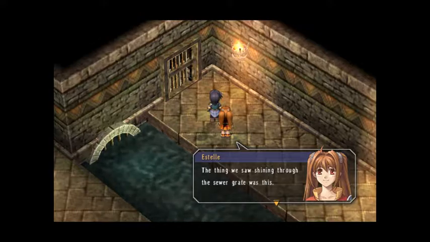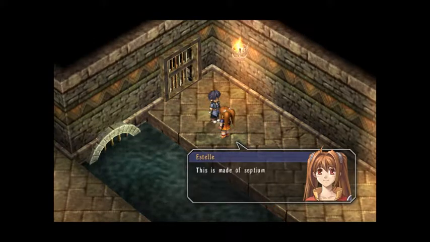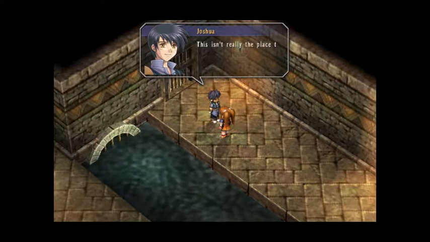I think what we saw shining for the sewer crate was this. Seems like it. A quartz fragment here. That's why it was shining so much. So beautiful. This is made of Sepith, right? Loosely speaking, yes. Well, let's talk about it later.